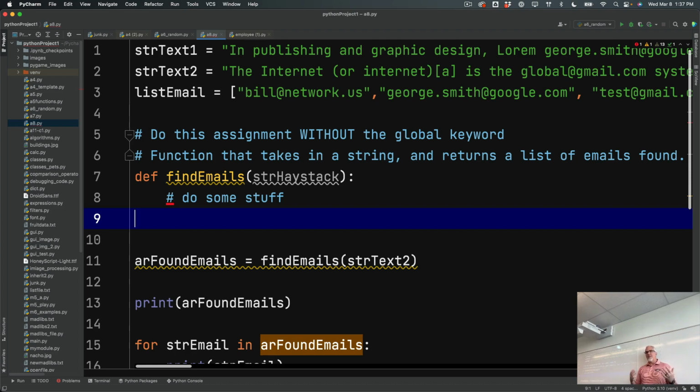Now, what does every single email have in it? The @ sign. Without fail. If it doesn't have an @ sign, it's not an email. Now, there are things that have @ signs that are not emails, but we'll get there in a minute. Every email has an @ sign. So that's like the widest bucket. If it doesn't have an @ sign, we know it's not an email, we can throw it away.